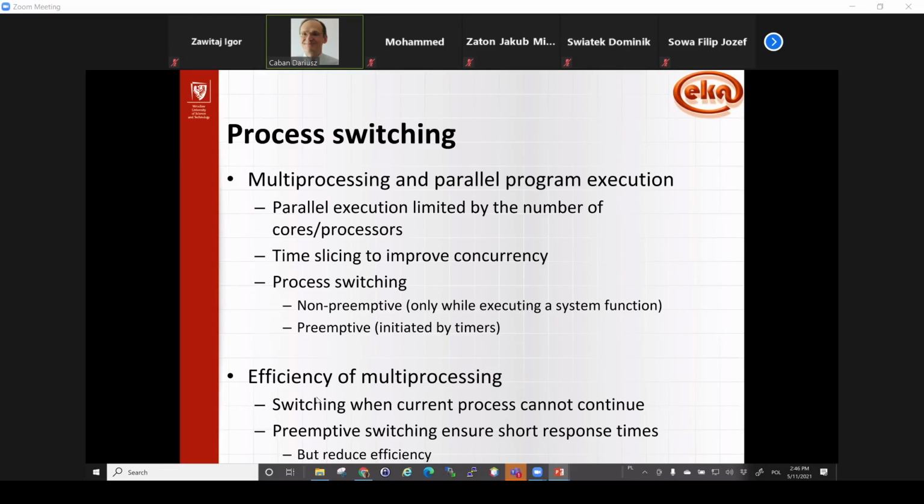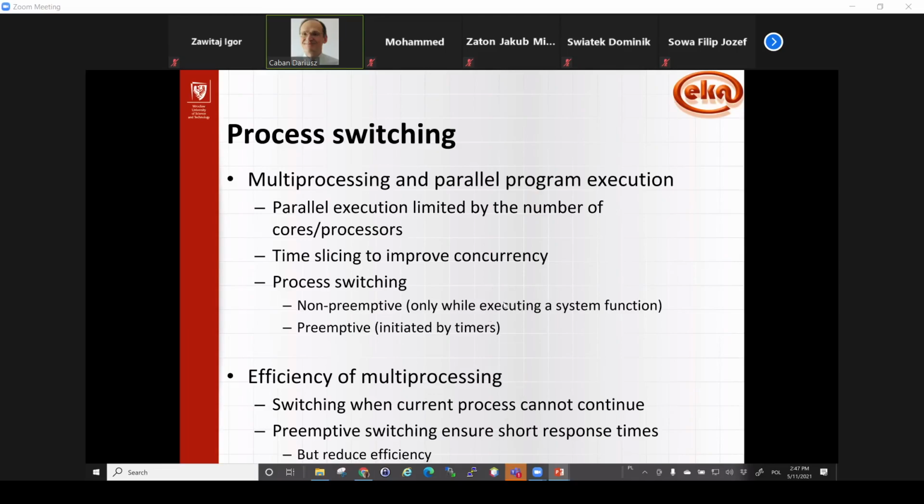The best situation in multiprocessing is when you have preemptive switching, because it allows many different users to work interactively with many different processes, and the response times are ensured. But preemptive switching always consumes time, because you have to stop one process and initiate the other.